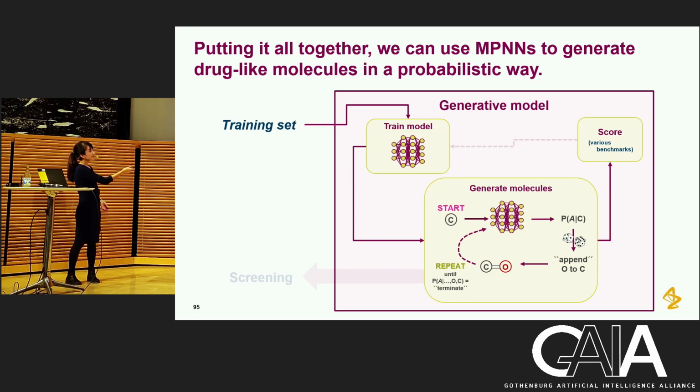We can sample from this, and then let's say we sample an action that says to add an oxygen with a double bond to this carbon. We grow the molecule using the action we sampled. We feed it back into the model, and then we just repeat this process, adding nodes and edges until the model essentially says to stop. Then we can also benchmark our different models, which is something we're in the process of doing.